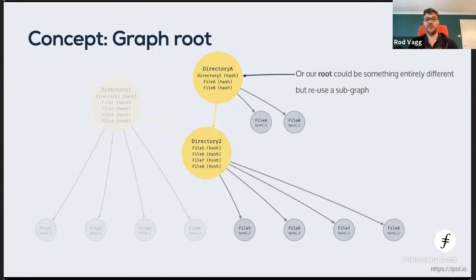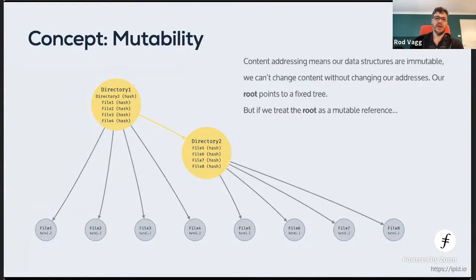So maybe we make a new root, add 2 more files to it, and point to a subgraph of our original one. So a root is this thing that we hold on to, and it's something that contains everything we care about for a particular purpose. So in this example, we care about 4 files down the bottom and 2 new files. We've got this one root that points to them.